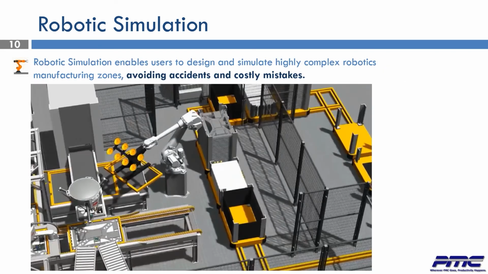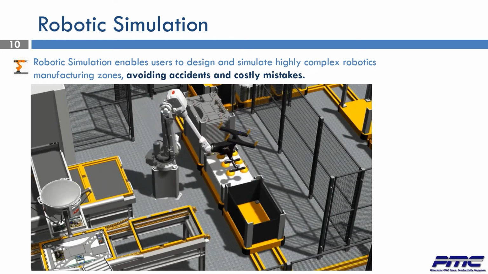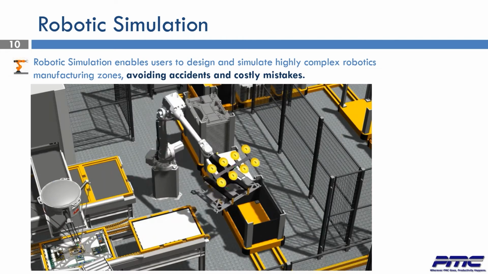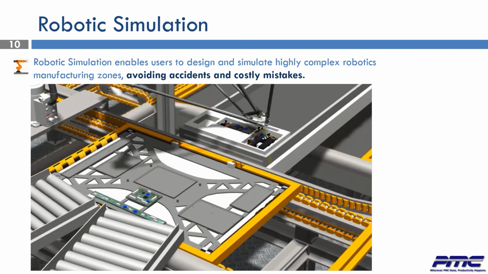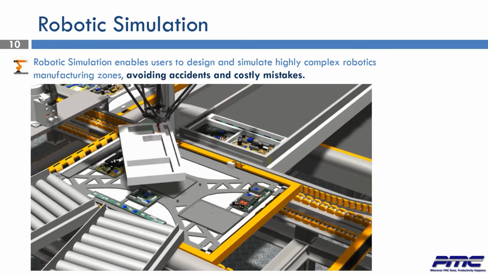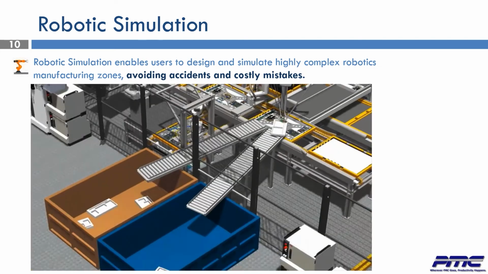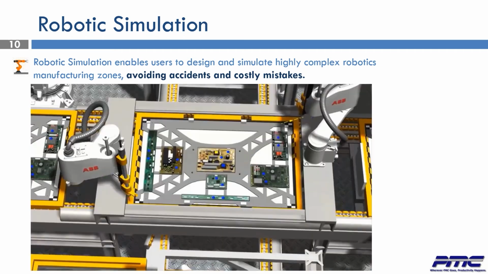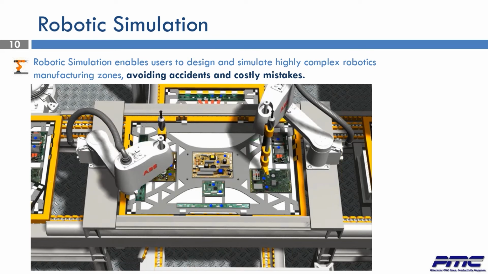We can simulate complex robotic cells with several robots working simultaneously in assembling a product in areas with very limited space, and which would be very complicated and would take a lot of time to program in the real environment. So here we make sure that we won't have any kind of collision. We will avoid accidents, and if any interference is located, the robot's trajectory or its positioning is analyzed and adjusted while we're still in the virtual environment, avoiding costly mistakes.